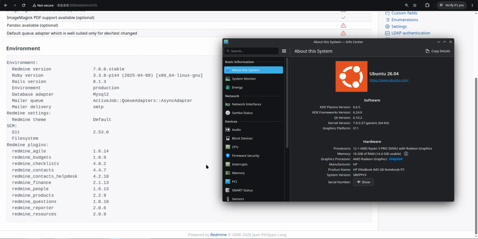In this video, I'm going to show you how to install one of our favorite plugins among our clients. This is the Favorite Projects plugin. It is going to happen on Redmine 7.0 stable. That is currently the very latest Redmine. It was released one month ago, and currently we are in the middle of 2026.